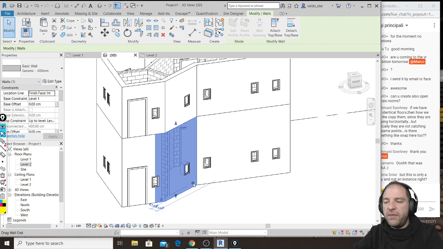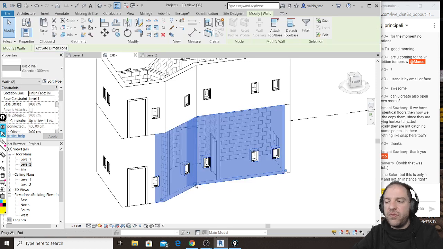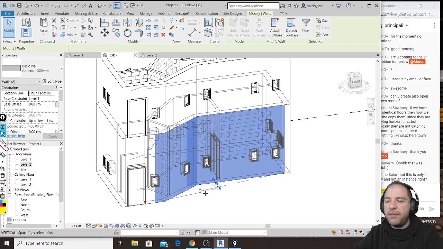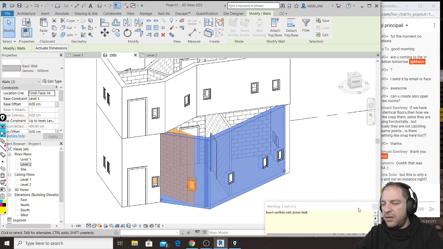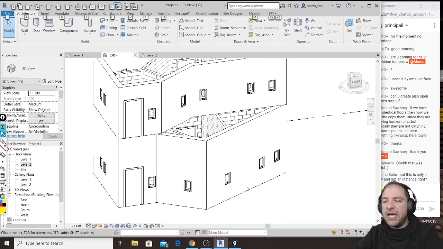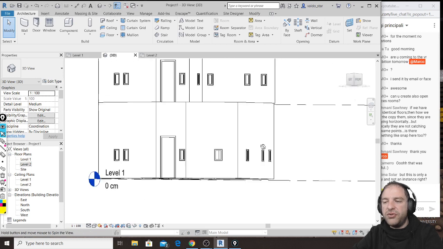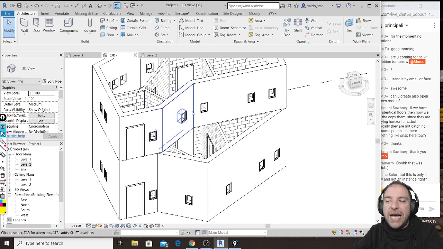Look. If I select these two walls on my second floor and I drag them like this, that's okay. Of course, I can drag these walls, but my upper walls won't change.